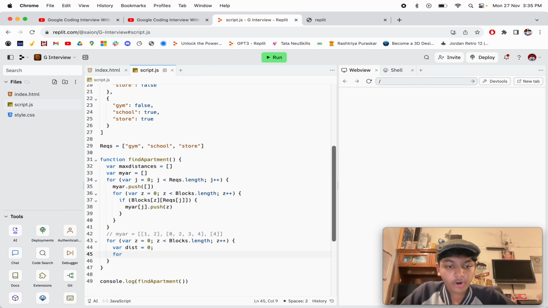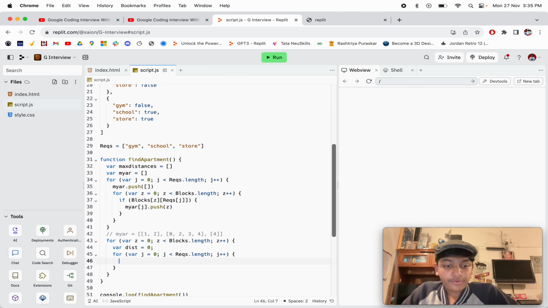Next we are going to say for variable j is equals to 0, j is less than requirements dot length and j plus plus. So we are looping on our requirements.